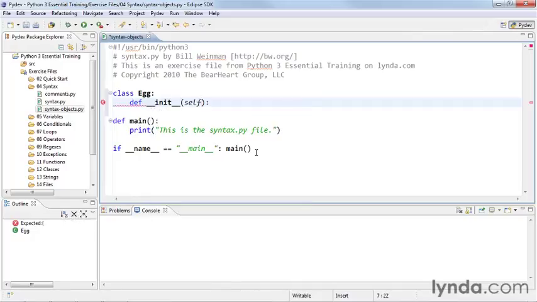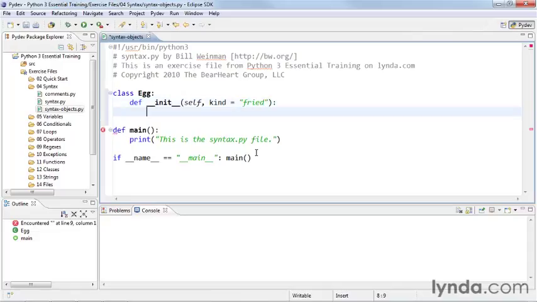And all methods within classes have self as the first argument. This is a reference to the object itself, and it's traditionally called self. It's not required, but it's a really, really good idea to always call it self. And following self can be arguments that can be used in constructing the object. And in this case, we're going to say, how do you want your eggs? And so it'll be a kind of eggs, and we'll call it kind, and we'll give it a default value of fried.